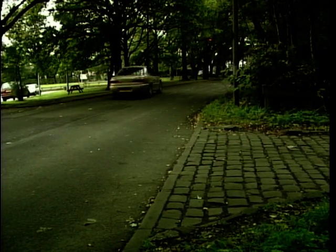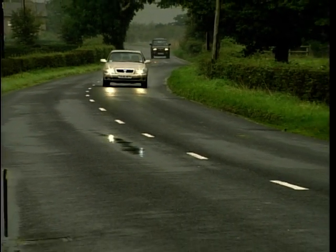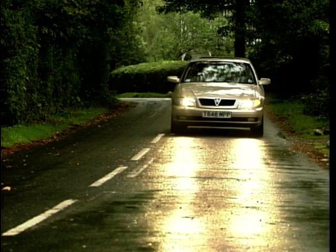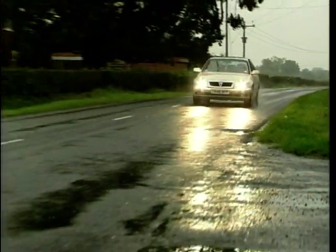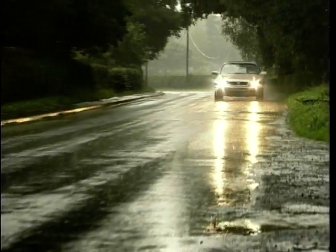The performance of the base model is nothing to write home about either, and it certainly can't match anything from the other German manufacturers. Of course, the Omega is actually manufactured in Germany — don't tell me you thought it was made in Luton. It has to be said that the Omega was always a decent car to drive: rear-wheel drive, a decent chassis and set-up. And if you pick the 3.0-litre V6, well, a real stormer of an engine. This is the MV6 and, in my opinion, is the pick of the bunch.